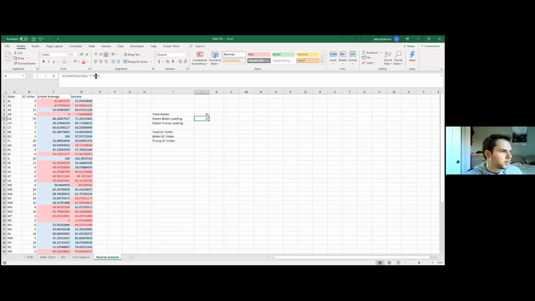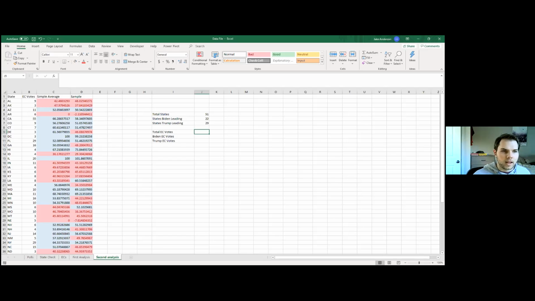Okay, so we'll use the same plan as before, but instead of choosing a variable here, we'll just put in 50. It's greater than 50, counted, right? So we're looking at this from the view of Biden. And similarly, if Biden is not winning the state, then Trump will be the winner of that state. And you'll see as we refresh this, these values change, right? So each one is a different possibility.